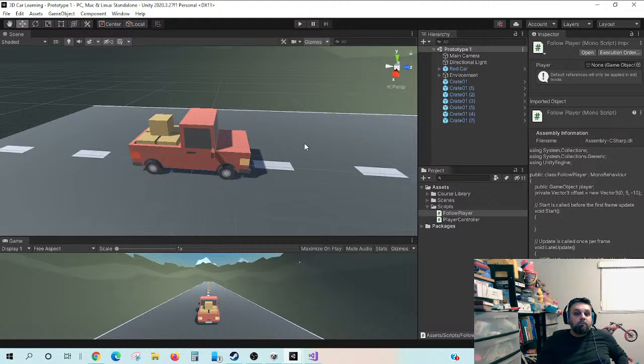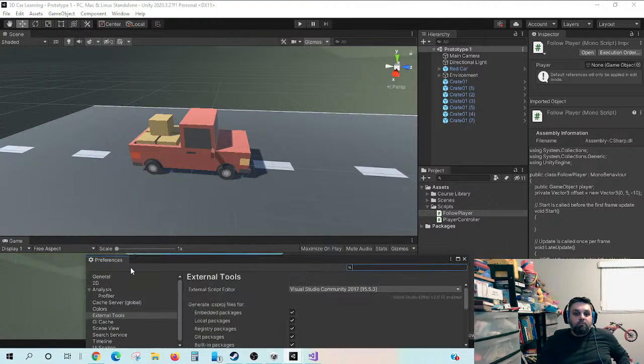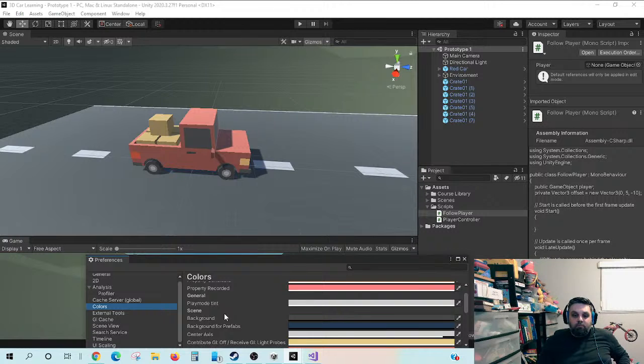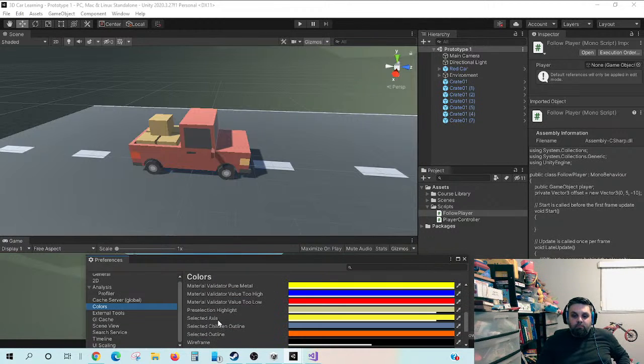At the very top left of Unity, there's an edit button. If you're on Mac, there will be a Unity button, and then you click Preferences. From my edit menu, I have a Preferences option as well. Now, in our preferences, we have all of these different options. Right now we're on general. There's one down here called colors, and specifically there's an option here called play mode tint. So this is actually what controls the tint of our interface when we're in play mode.